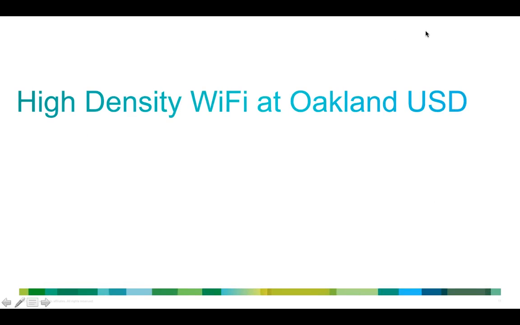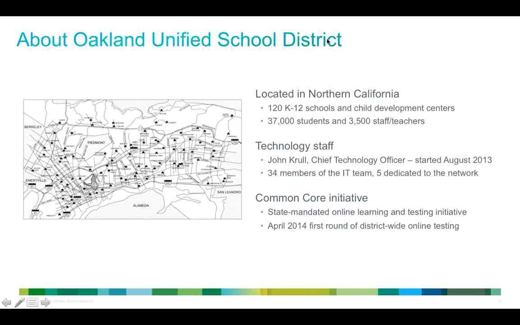So that's an introduction to the Meraki solution. I just wanted to give you an overview of the technology and how it is that we're bringing the benefits of the cloud to K through 12 networks. And now I'm really excited to focus on the high density Wi-Fi at Oakland Unified School District. And Oakland Unified School District has been very exciting to work with because they have some pretty innovative programs, and they did have some networking challenges that they needed to address. And we've been very fortunate to be able to work with them to meet those challenges.